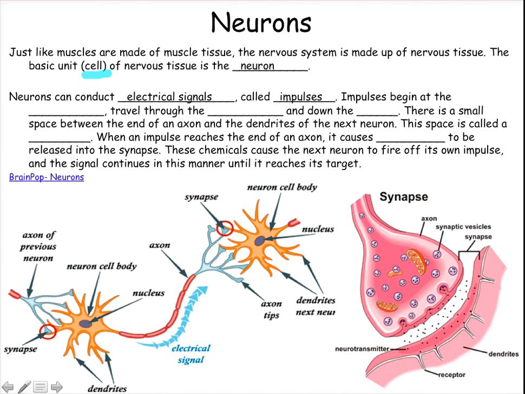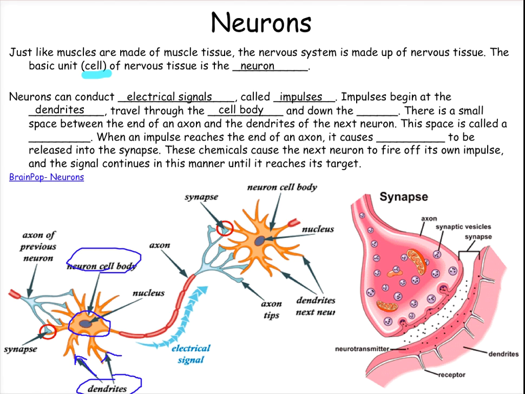In a neuron, the impulses begin at the structures called the dendrites. On our picture down here, the dendrites are labeled. They're these branching processes, kind of like tree branches coming out of the top of the neuron. So our electrical signal begins here at the dendrites. From there, the electrical signals must pass through the area called the cell body. Okay, so that's labeled here. The cell body is the main part of the cell, or the center part of the cell.